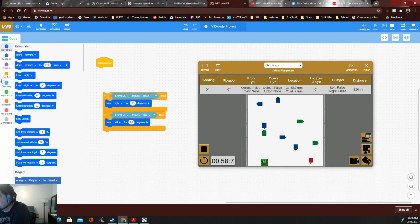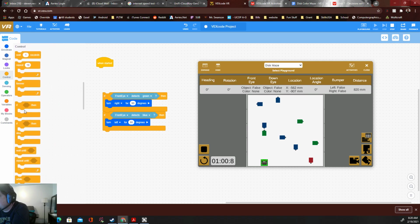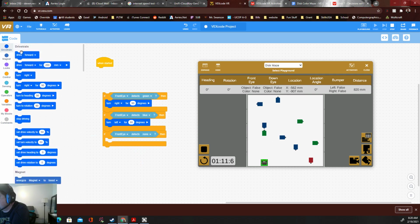If it doesn't have anything, this is an important one. Oh, actually, I could just duplicate this again. If it detects nothing, no colors, we actually don't want it to turn. We want it to just keep going forward. So we're going to say drive forward. And of course, at the end, when it gets to the red, we want to stop.